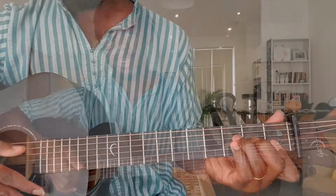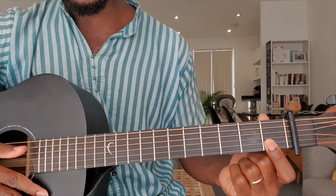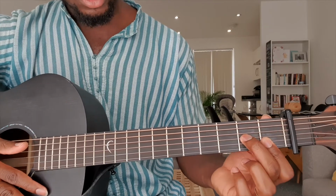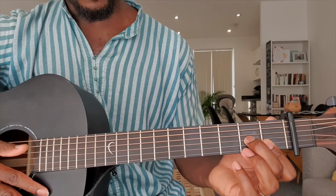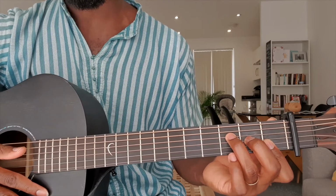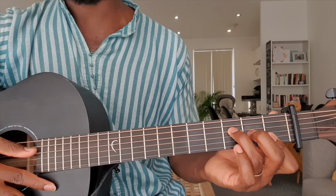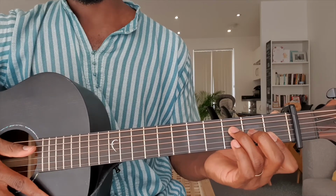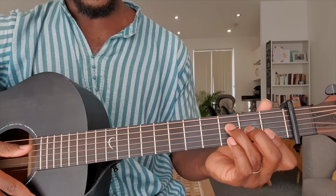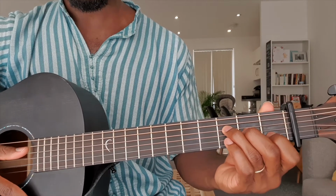So F: you're placing your first finger on the first fret on the B and the E string, and then you take your second finger and place it on the G string of the second fret, and then your ring finger is going to be on the D string, third fret, and you strum from the D string. Okay, that's your F.